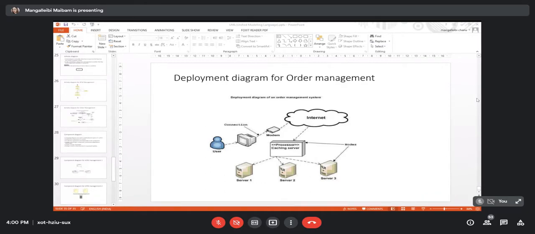What happened? 53 students are there and only one is answering when I say activity diagram. It's just like your normal flow chart. I think all of you have already studied drawing a flow chart. The same concept we are applying here.